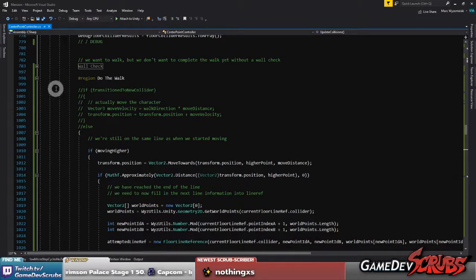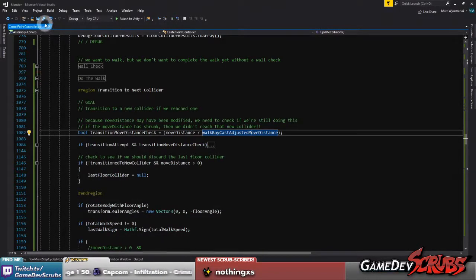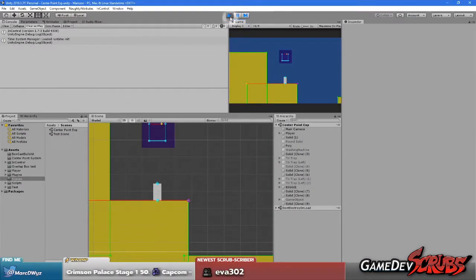And if we see something we don't like, we need to back away from it, I think, a little bit. I don't know, let's see if this works.